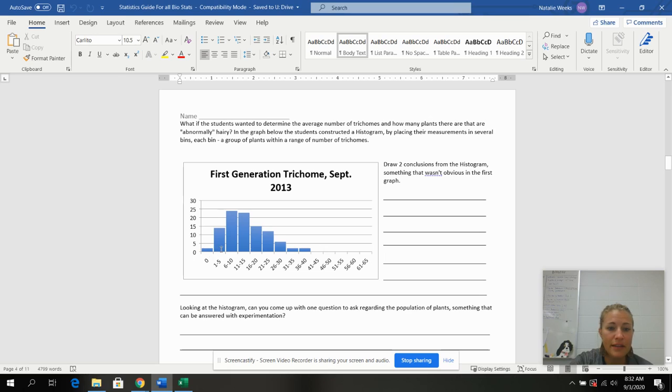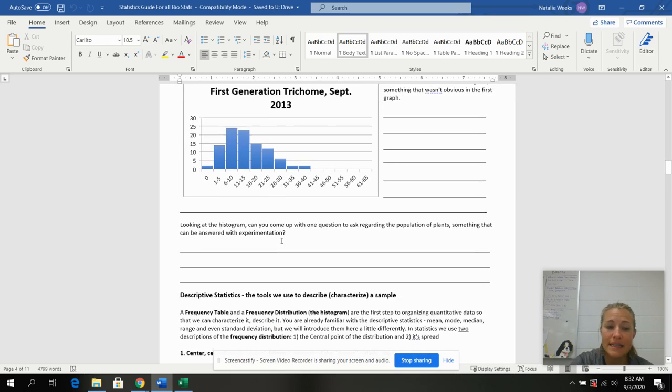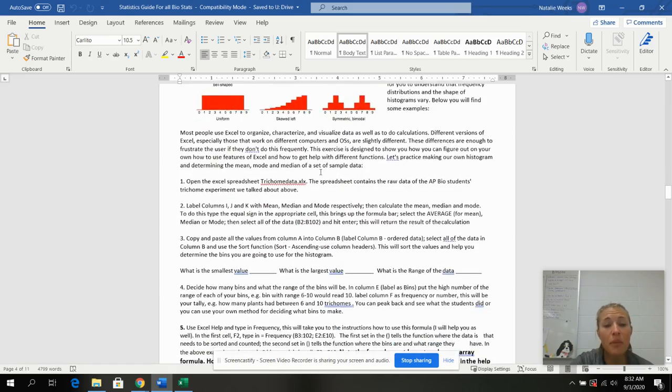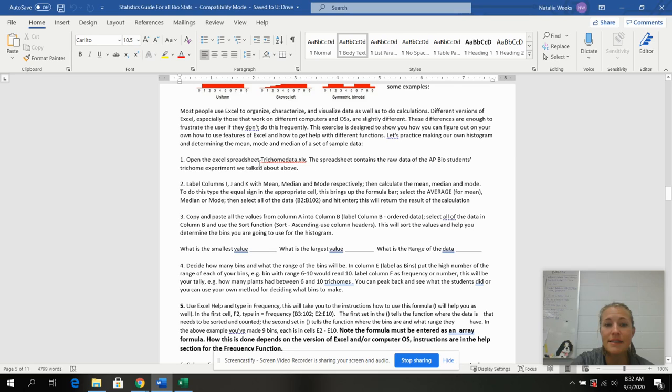So for example, in this third bar on the histogram, 6 to 10, everyone in there could be 8. Everyone in there could be 7, or we could have 2 6s, a 10, all of those different things all mixed together. So that would be a continuous data set. So when we keep going down, it walks you through mean, median, and mode, just remembering all of that stuff. And then down here, it's showing you how to do some things in Excel.